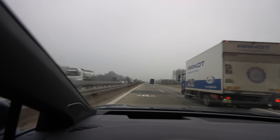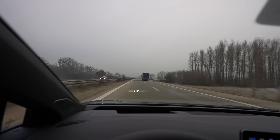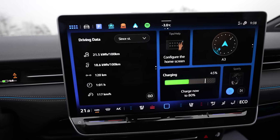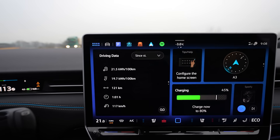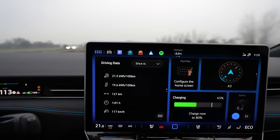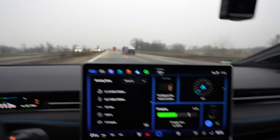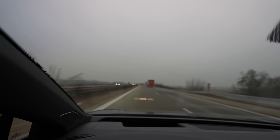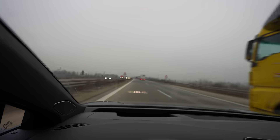I just passed him again — I'm driving in front for the last 30–40 kilometers. We've driven about 120 kilometers now, average speed 117 km/h. My average consumption is 215 Wh/km because we're driving slower now. I called him just before I passed — he's 2% state of charge down compared to me, and his consumption is a tiny bit higher but not by much. I'm still very surprised; I was expecting way less consumption from the Model Y with the heat pump. It's interesting that it turned out differently.